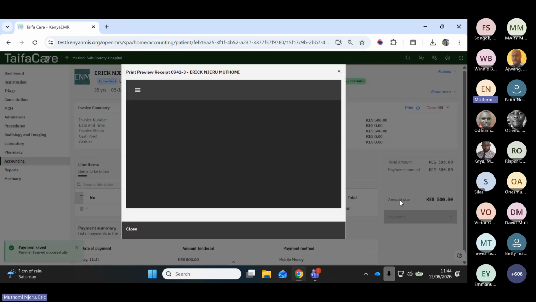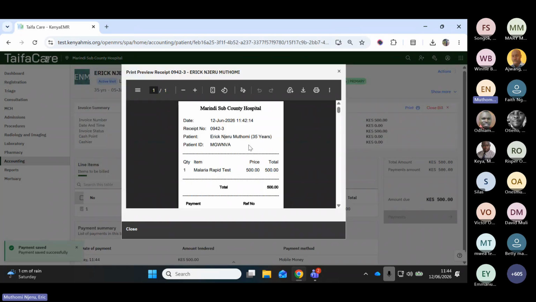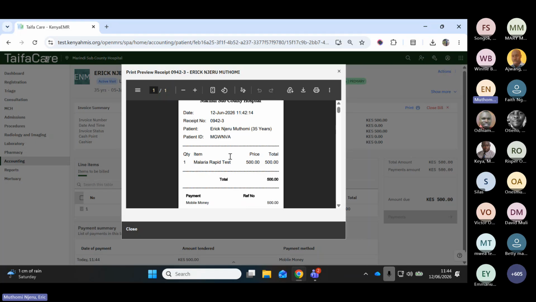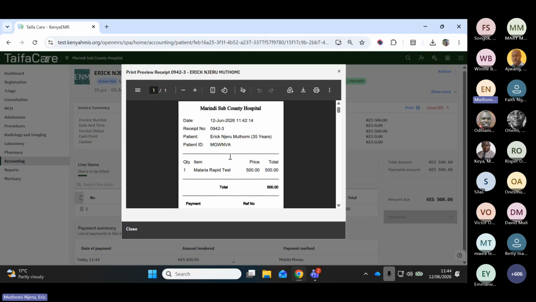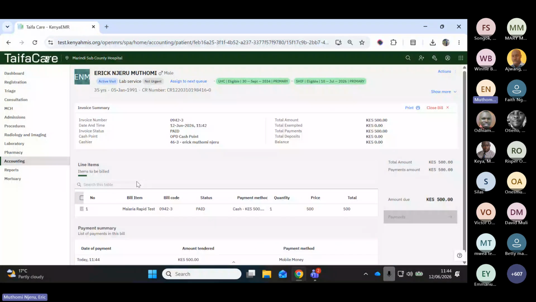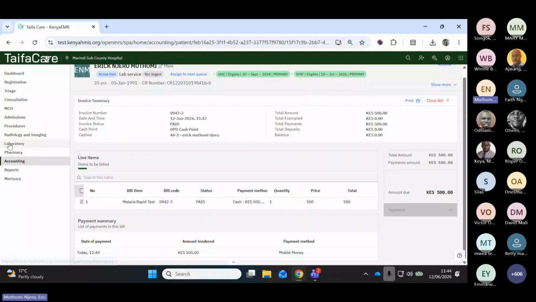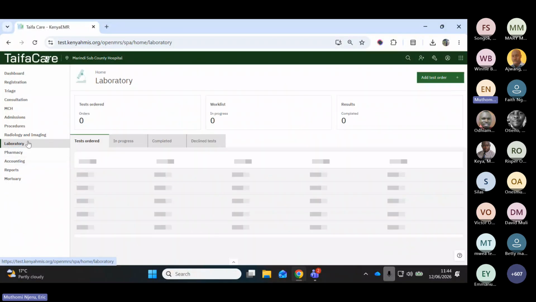Another thing is that the moment you click on payment, the system will bring up the pop-up. This is another enhancement that has been done within the system, unlike how we are used to doing it within the facility. The print preview automatically pops up the moment you click the payment. The end goal is that, when this system is connected to a printer, it can print this receipt for you. Those are the changes. Allow me to go back now to the laboratory bit.